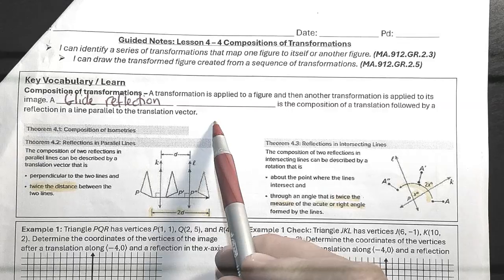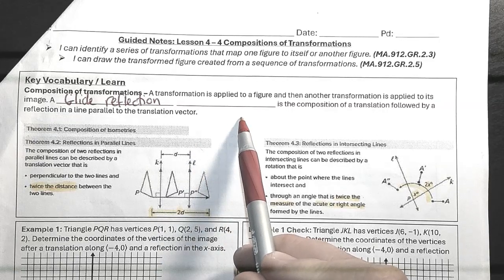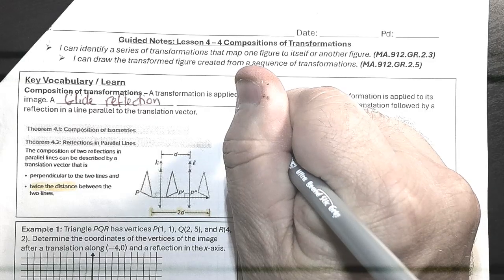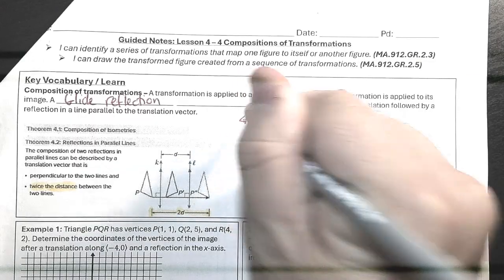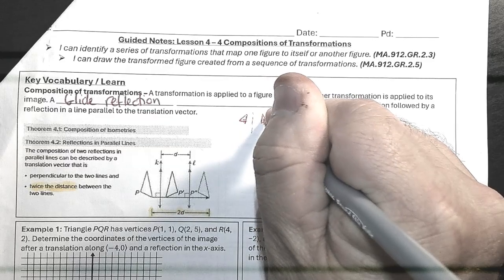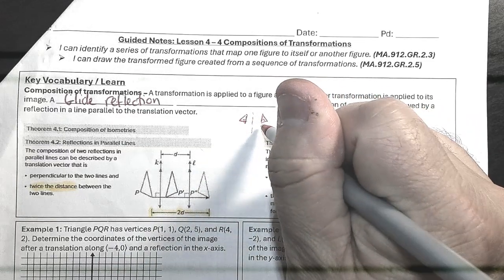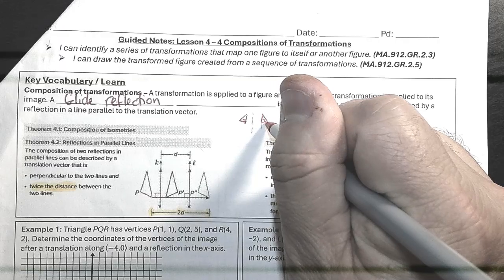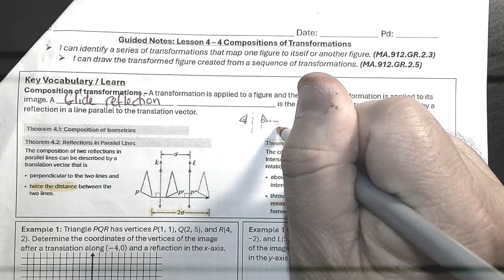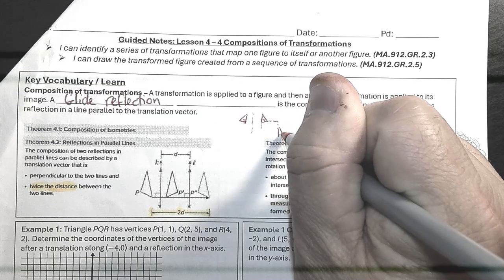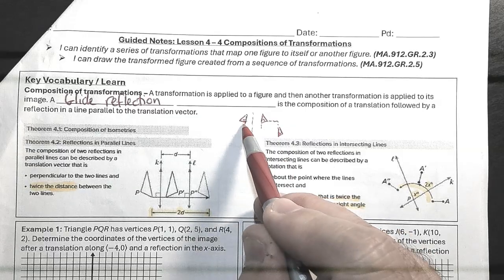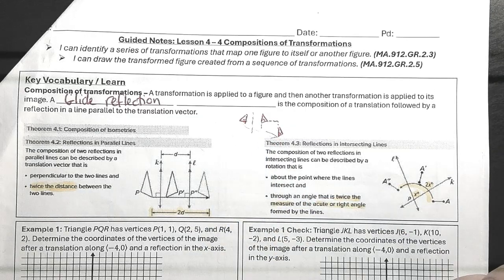So, like a glide reflection, first your figure is reflected over here, and then it's translated. So let's say we'll just make this guy here, and let's say he's reflected over here. And then say we move him to the right and left first. So we say we went right 3 and down 2. So that's what it means. So glide reflection, it would end up from here to here. But that's the quick version.